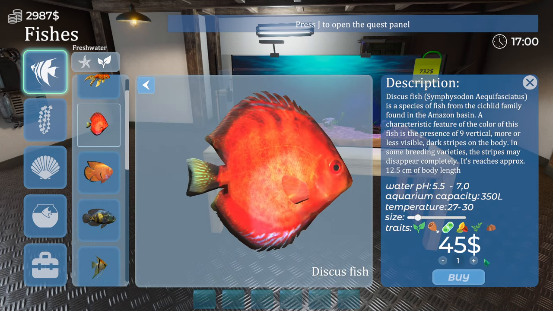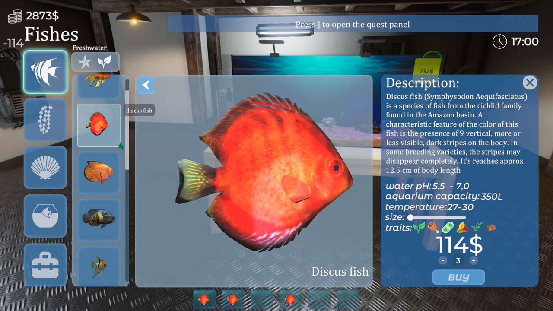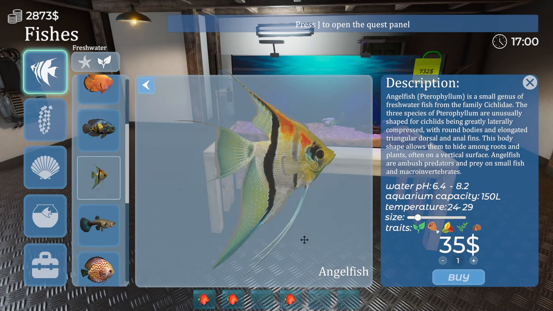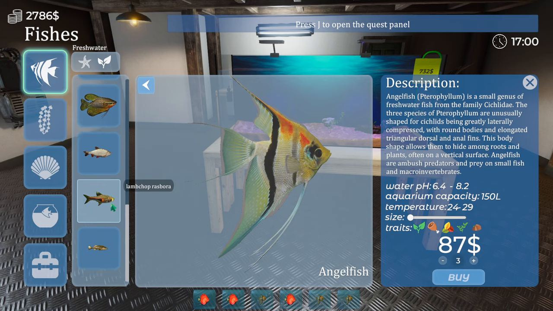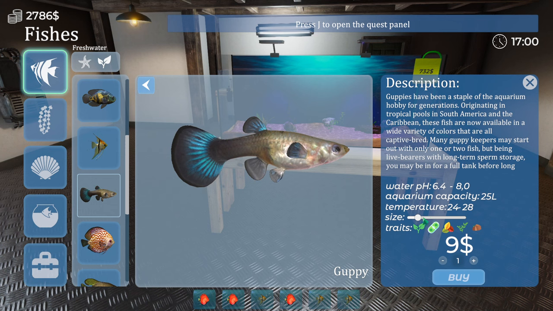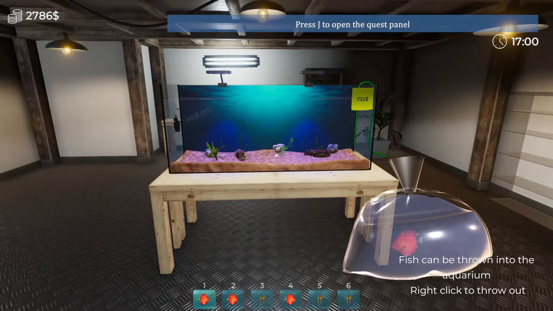Okay, so let's have three of them. We're going to buy some more, though. So three of them and three angelfish. Guppy. Yeah, when I had guppies, they had babies, and I actually watched them being born. It was very bizarre. Right, and then we'll buy some of them in a minute, because my inventory's full.